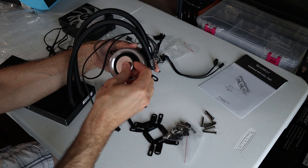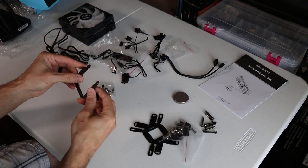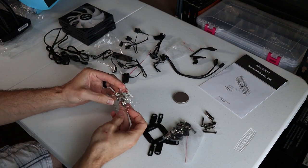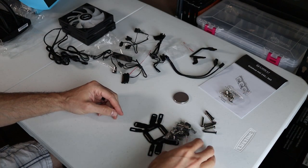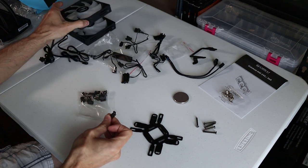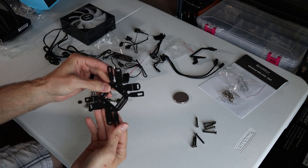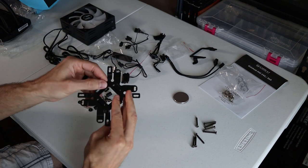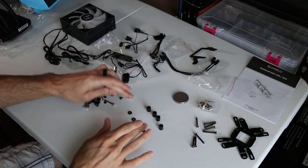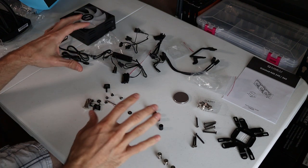Maybe I can get the DTC logo etched into that. You've got your bracket for AMD and that just slides on — I'll do that when I do the install because I'm going to use AMD today. You got screws for LGA 2011; those won't be used for most people, so you can probably discard those to the side. These are the screws that I'm going to be using to secure the fans into the radiator — you can see they're a shorter thread pitch. And then here's your back plate bracket; it's universal Intel and AMD. You can see it says AMD there. You have four plastic spacers as well as four plastic washers, and your four captive screws with springs built in to lock down your cooler.